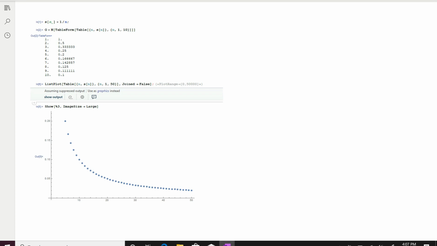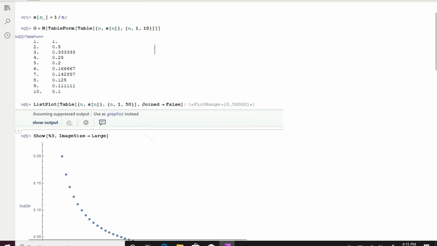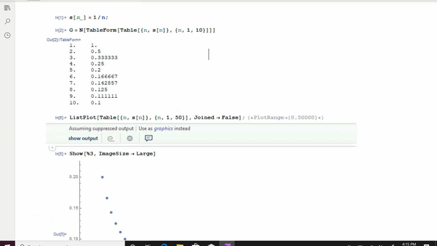Okay, so to learn about this, let's try to start from an example. Alright, I want you to forget about the words convergence and divergence for a moment. Let's look at this simple example. Now here I have copied my Mathematica code into Microsoft OneNote, so in that way I can share some pictures with you. So my example sequence is 1 over n, okay? Look at the terms of this sequence. So I have typed out 10 terms of this sequence.